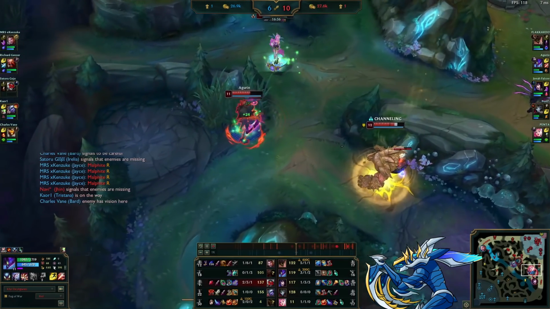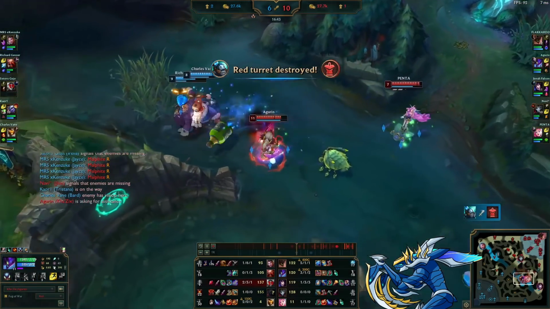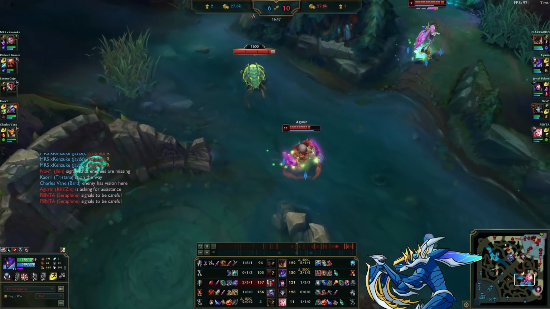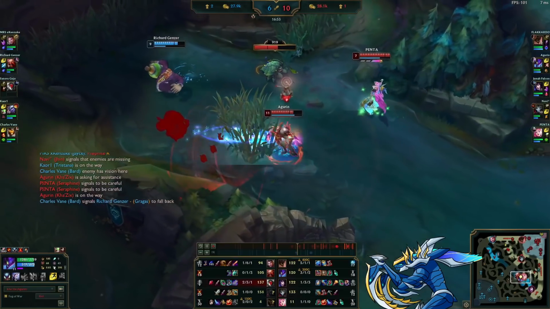and evolve his W. Okay. So, the reason he evolves W here is just like, I mean, doesn't that say enough? Does that say enough, guys? Like, that ridiculous isolated slow. It's going to let him just kind of be a complete nuisance like that. Constantly applying slows.